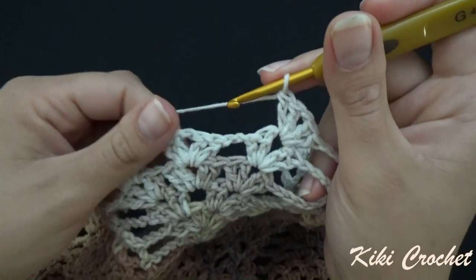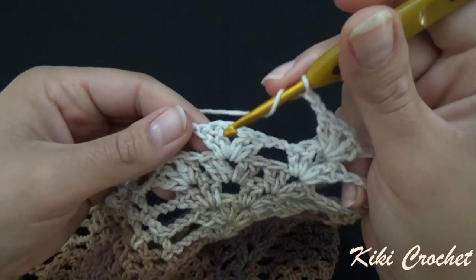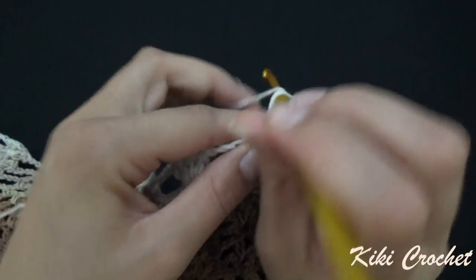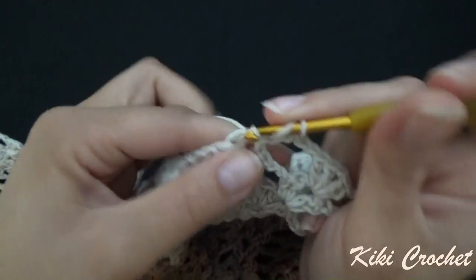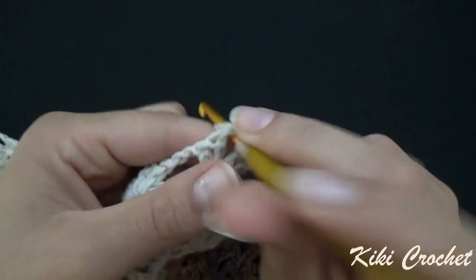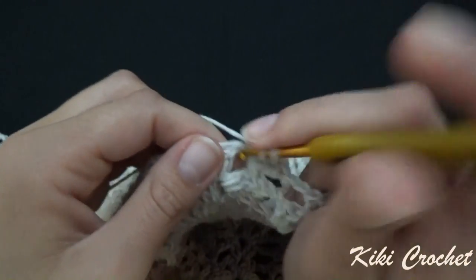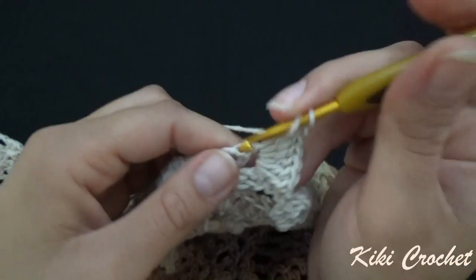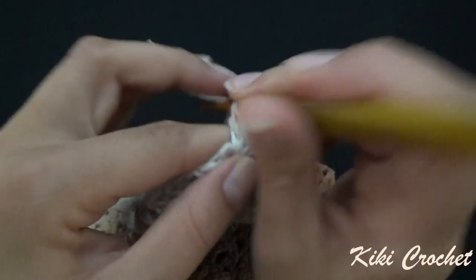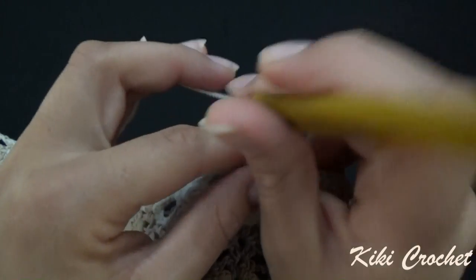Again, we're going to chain 2, 1, 2. In the center shell, we're going to work 9 double crochet in the chain 1 space. 1, 2, 3, 4, 5, 6, 7, 8, and 9. Now chain 2.